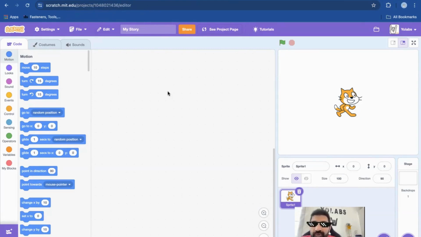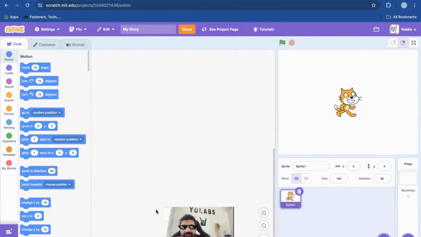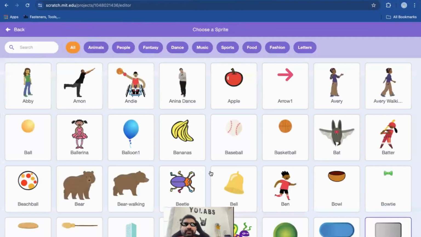So once you go here, there are two important things that you cannot ignore, right? One is your backdrop. Second is your characters, right? Already you would have learned character. So first thing is how we do with the characters. Whenever you go into the characters, you can do it in three ways. You can upload sprites from any pictures what you have. These pictures you can take a GIF picture or any other picture from Google or Canva. You can draw your own picture or you can choose from, right?